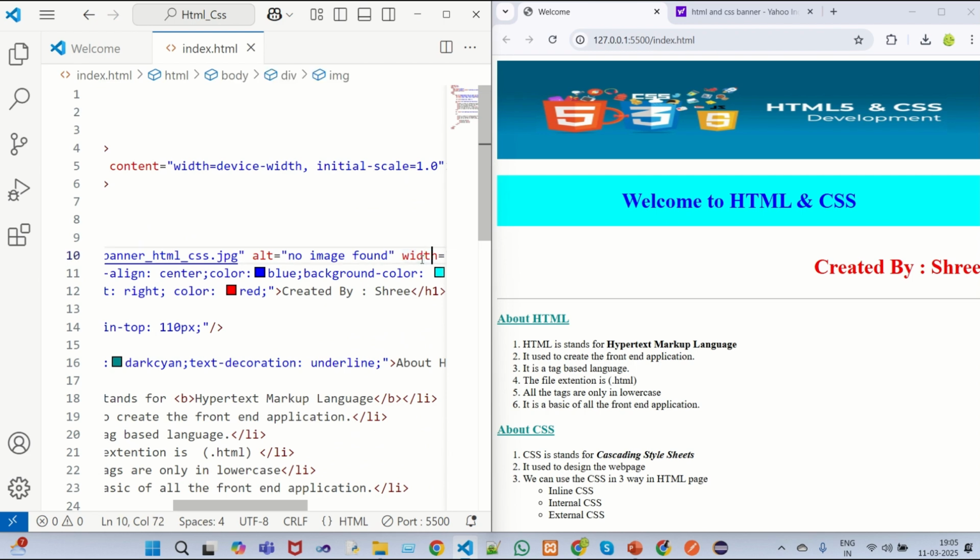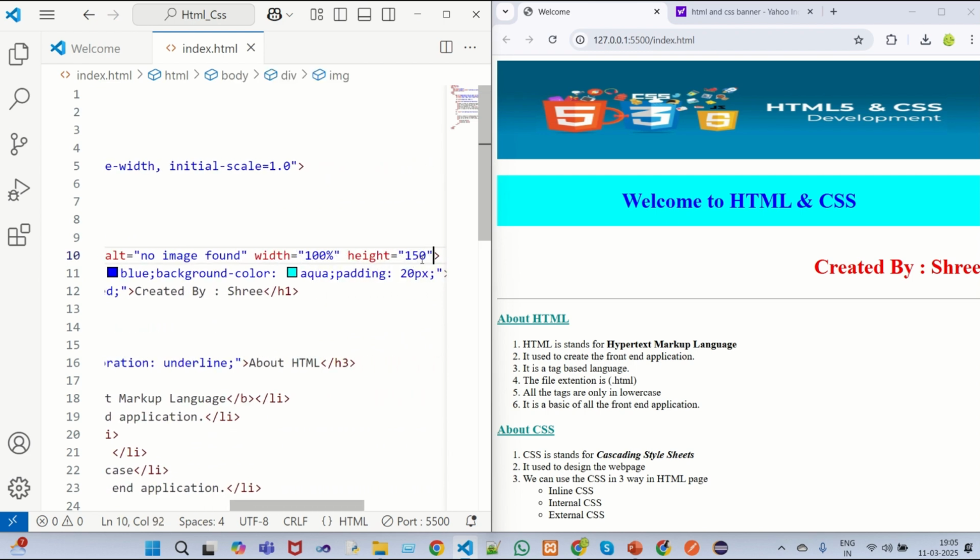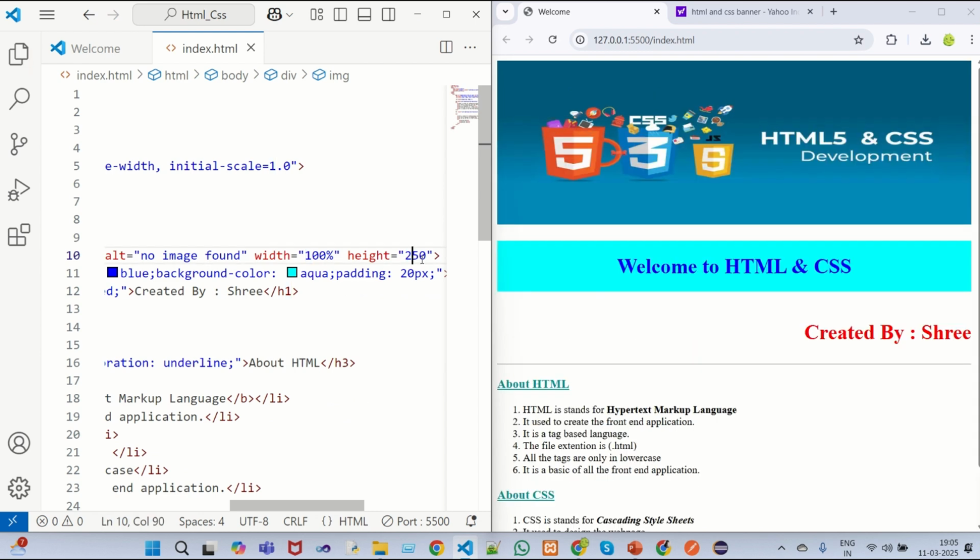So this is the image height. I will give 250, and like this it will display. And we have some gap here, right? And here also I have a gap and everything.